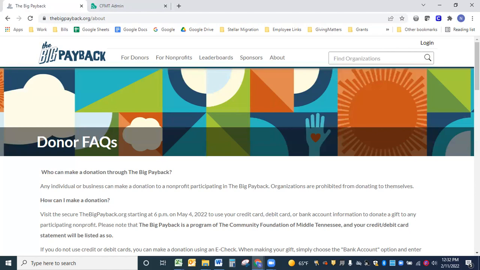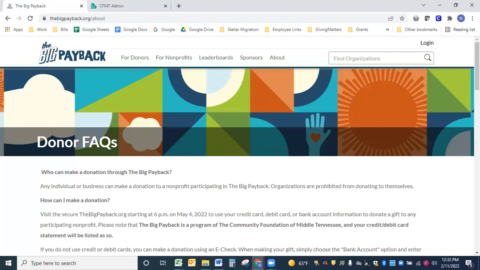This is an entirely virtual event, so check and cash donations will not be accepted. There is an early giving period that will open up 1 week prior to the event for donors that may not be able to give on the 24 hours of the event, but these gifts will not be eligible for hourly prizes. But don't you worry, we will talk more about prizes later on in this training.